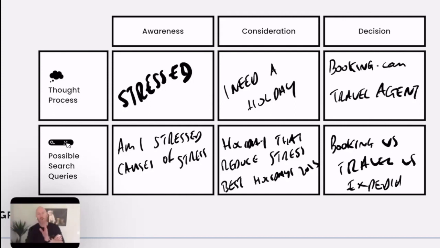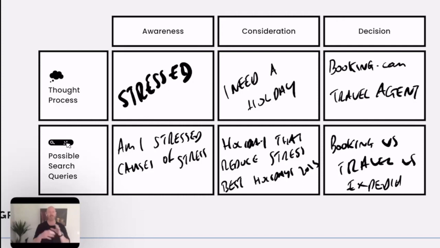And this is a really good way of understanding how content can really assist you. If you've got content that covers each of these three stages, the awareness stage, the consideration stage, and the decision-making stage, you are capturing your audience on their buyer's journey. You're going to capture them as they come along it. So you're going to talk about these things. Now you might say, well, I'm a travel agent. Why would I talk about stress? Well, as you can see here, one of the considerations is that I need a holiday to relieve me of stress. So you talk about stress symptoms. There's a million different things that you can talk about that you can link back into your services and how you can help them to relieve that.